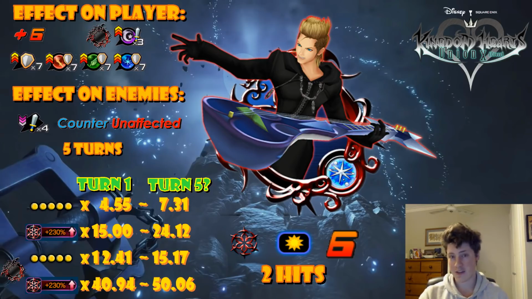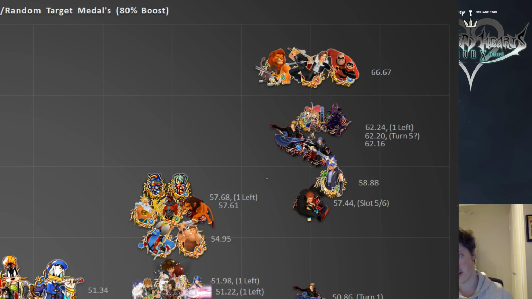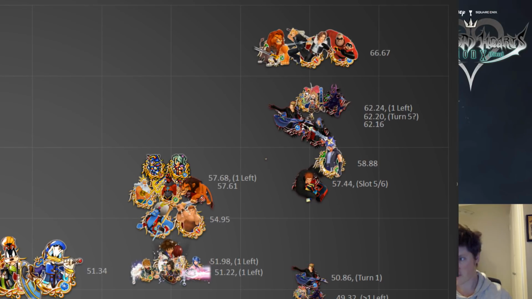When he is a 7-star though, this is really interesting, because he hits with one of the strongest multipliers in the game. Being a single target tier 8, he gets a huge buff to his multiplier. If we pull up the graph, as we always do, we can see in the very top right corner all the new tier 8 single target and random target medals. If we pull up a zoomed in version of that, we can see here that he is very, very strong.